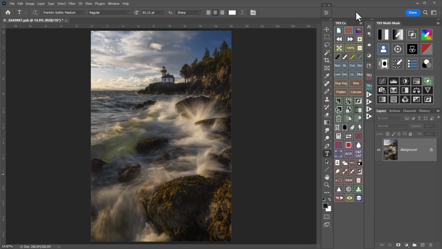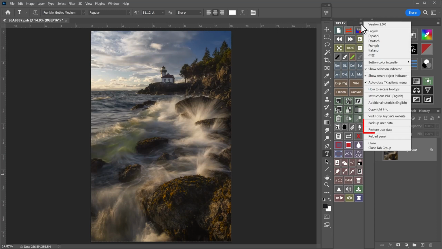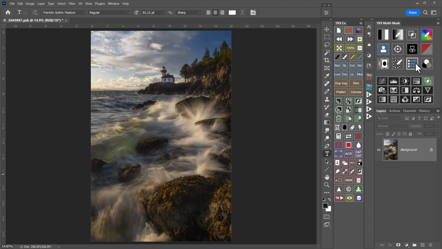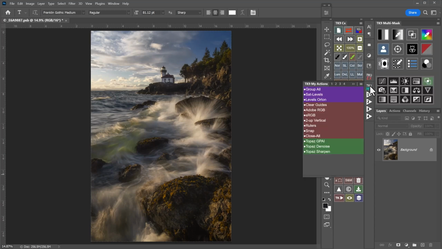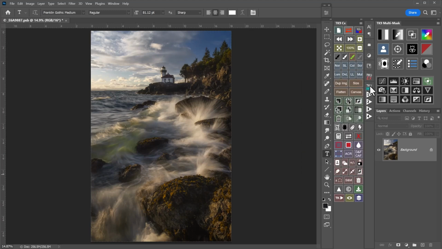And that's a quick overview of just my favorite new features in TK9, but there are many more, such as being able to backup and restore your personal TK9 settings, new actions inspired by Nick Page, as well as guided frequency separation actions. It has improved and expanded my action modules that make using your own Photoshop actions much easier, and it has improved functionality in many of the other features.